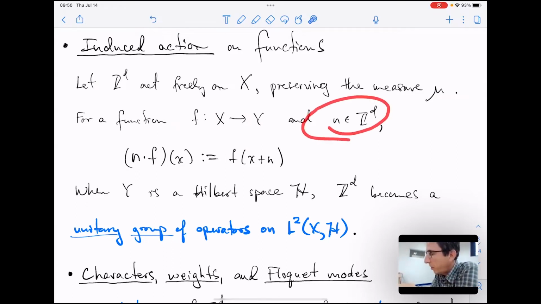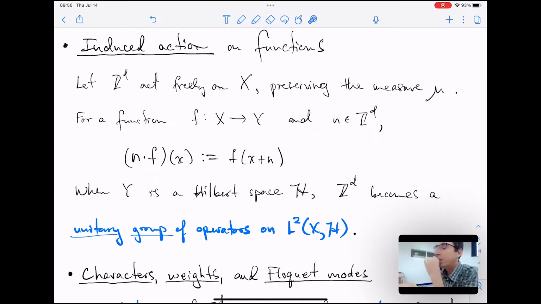In quantum mechanics, states are functions of the underlying space or some transformation of that space. And so take a certain shift vector of this function. What you do to shift a function, what you do in kindergarten, is you just apply it to the argument, right? You do x plus n, that gives you a new f just by shifting the function. Now in harmonic analysis, you're really supposed to put a minus sign here. And that has to do with making sure things work right if your group is not commutative. When it is commutative, then you might as well put a plus. And this is traditional for analysis to do it this way. And it's okay. So this n acting on the function f, by definition, is just shifting it.